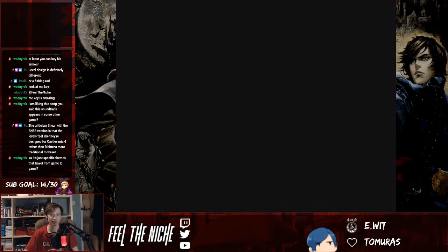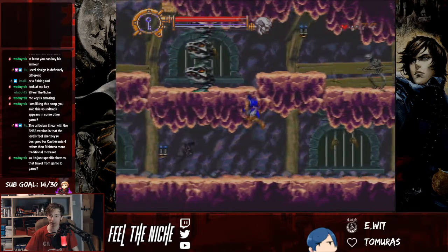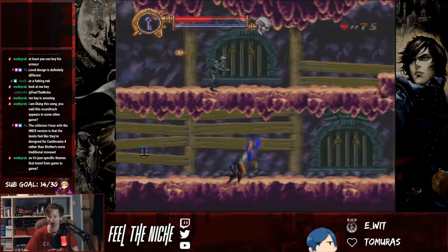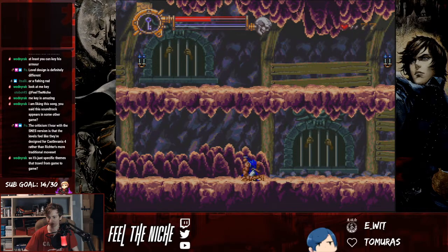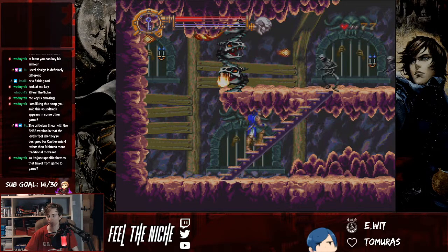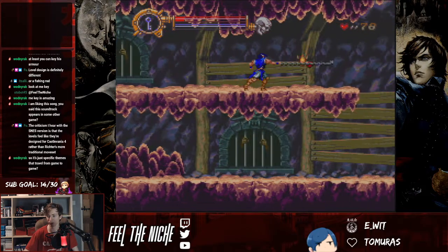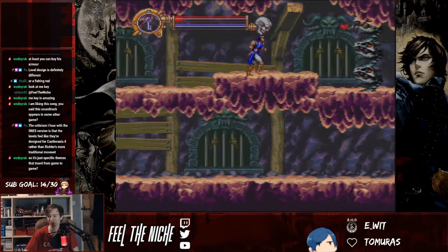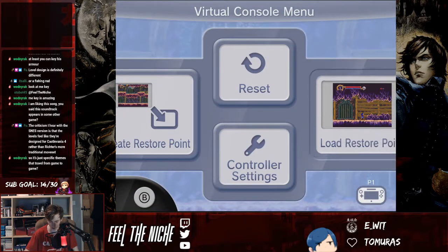The criticism I hear with the SNES version is that the levels feel like they're designed for Castlevania 4 rather than Richter's more traditional moveset. I semi-agree with that. The backflip actually comes in useful in a lot of very specific situations. Backflip is still absolutely useful. You saw me use it to get on top of the spike traps there, but overall I would definitely agree that this game is way less polished than Rondo of Blood. Rondo of Blood, honestly, while I was going through it for my practice run, it's now probably one of my favorite traditional Castlevanias. I think 4 is still... It depends on the day now. Depending on the day you ask me, I would either say Rondo of Blood or 4 is my favorite traditional Castlevania. Also, I died.